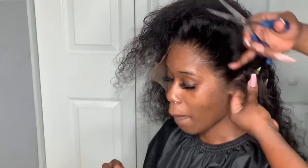But here I am just cutting off that extra lace from around the ears, which is a very important step you guys do not want to miss. Some people have the lace glued on top of people's ears. You'll be surprised how many people do that. So just make sure you do take the time out to make that wig fit perfect to their head, and cut that extra lace off.